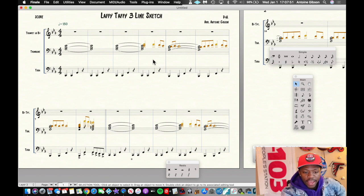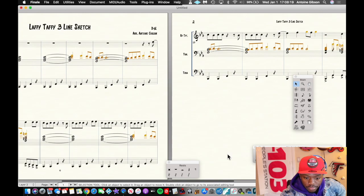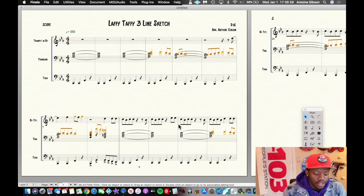And lastly, you add, of course, the soprano lines to it. So here are the soprano lines added as the last line of the sketch. And this is the entire arrangement. So before I do any arrangement, I don't do it as much as I used to, but I still do it from time to time. It definitely helps you put a lot of things into perspective.